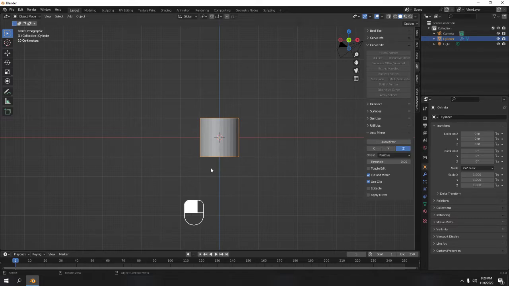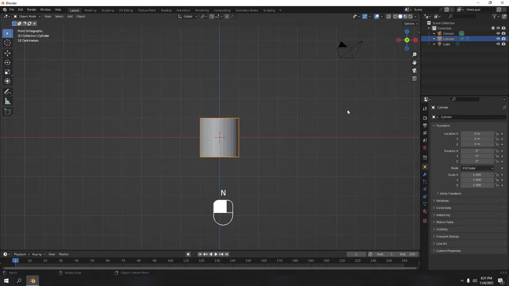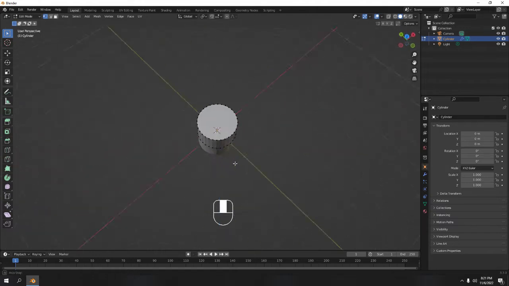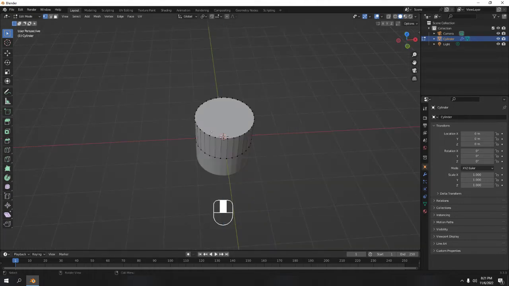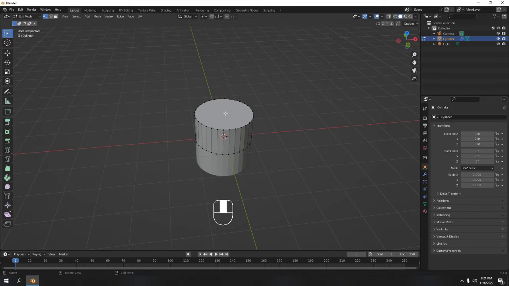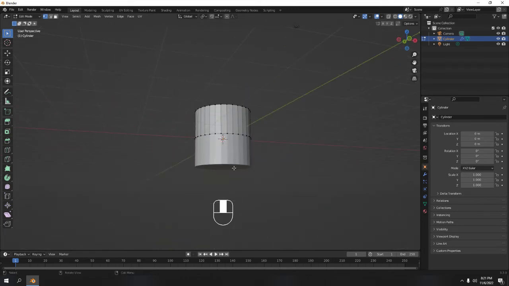Okay, so nothing happened. I'm gonna press N to hide that panel, and then press Tab to go to edit mode. Or you can just press over here and select edit mode. Okay, so I'm gonna press Tab. There we go. Now you can see this is how I want it. I want it to be reflected over here, to the downside, not the side. So now we can edit the top one. The one that we need to edit is the top one, not this one. This is the mirrored one.